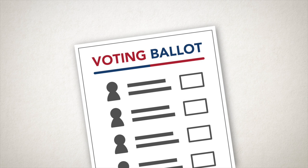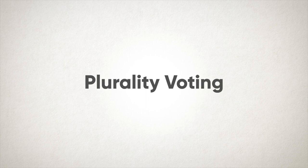We've looked at how electoral votes are distributed across states and how they're awarded within each state. Now let's think about how we actually vote for presidential candidates. In almost every state, voters are asked to select just one name — their top choice — for the presidential election. Whichever candidate gets the most votes wins the state. It's the simplest way to vote, and that system is called plurality voting.